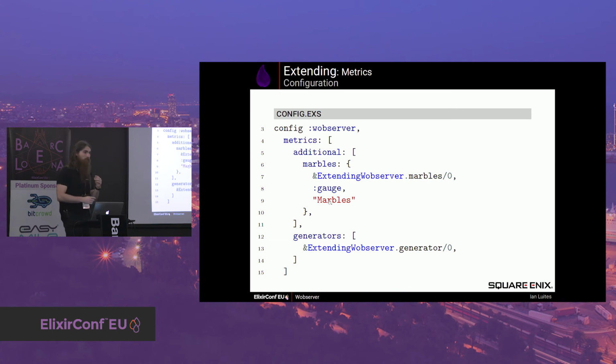You can also, if you have a system where beforehand you don't know which metrics you're going to have, so in this example, we know we're going to have marbles, but what if we have a system where a customer creates different stores, for example, we don't know which metrics we want for those stores, then you can use a metric generator, which generates the different marbles.